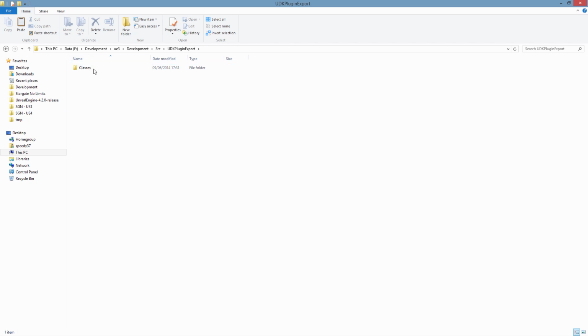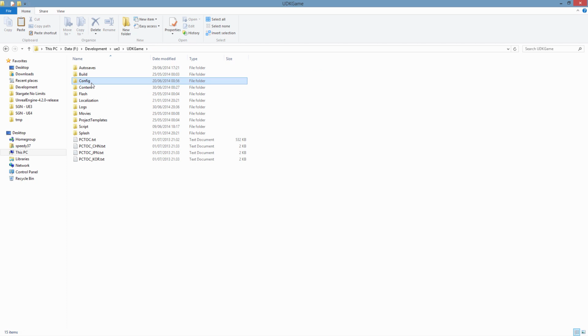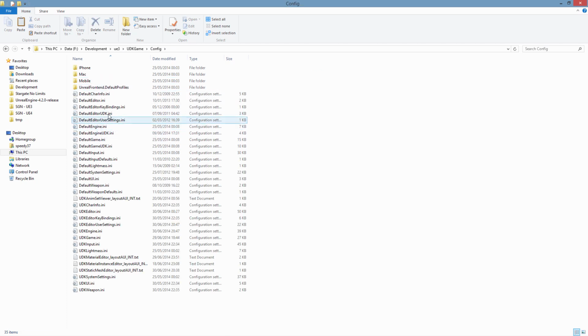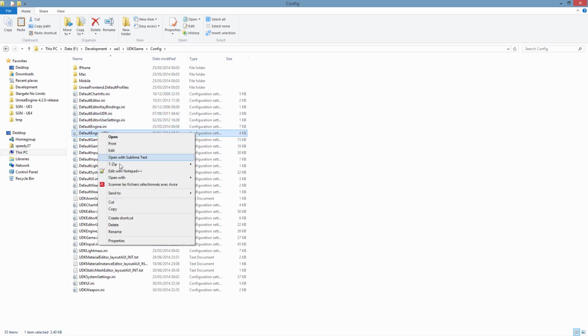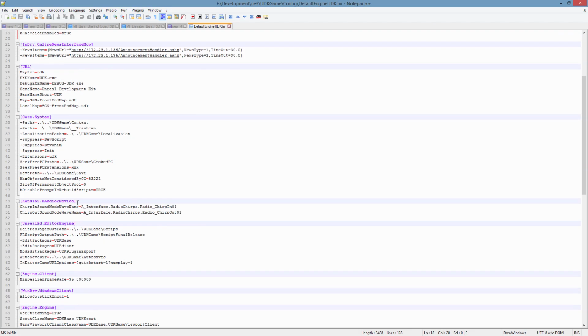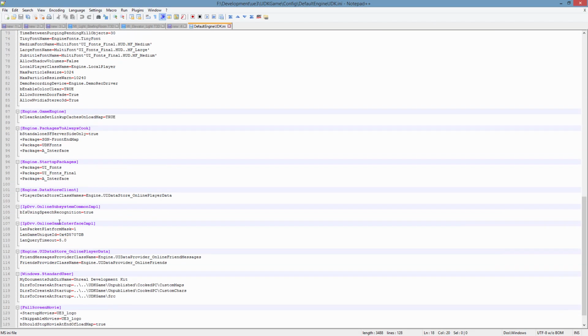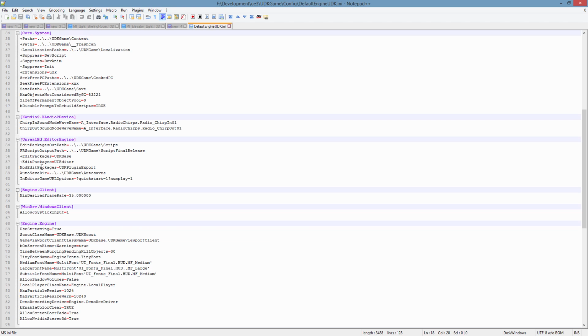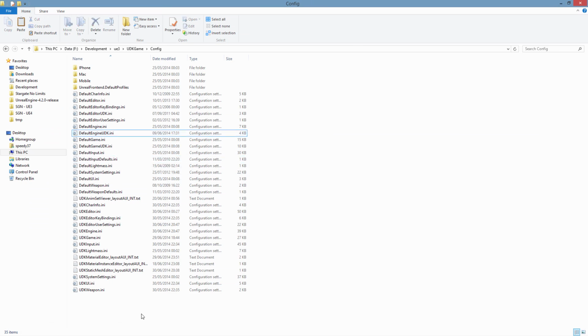Then you go to your config UDK, this one, and you add one line: mod edit package UDK plugin export. You run UDK make and you are almost ready to go.